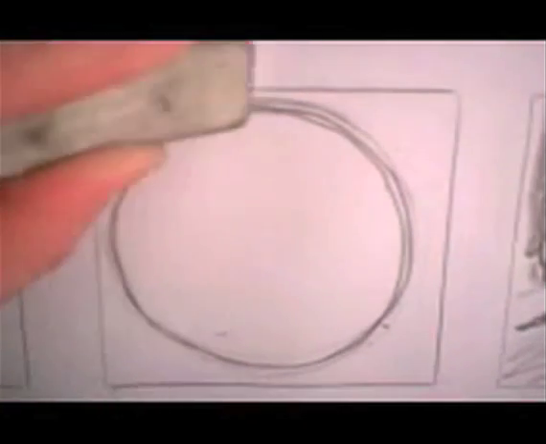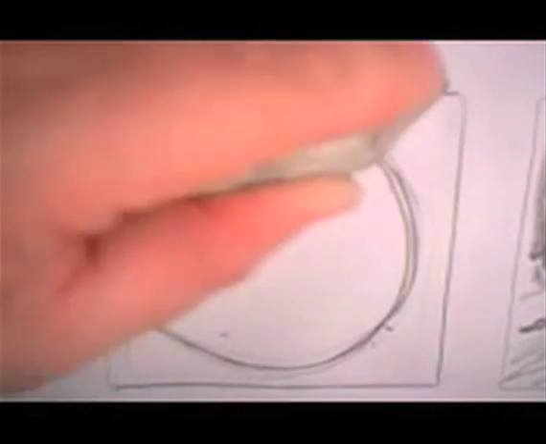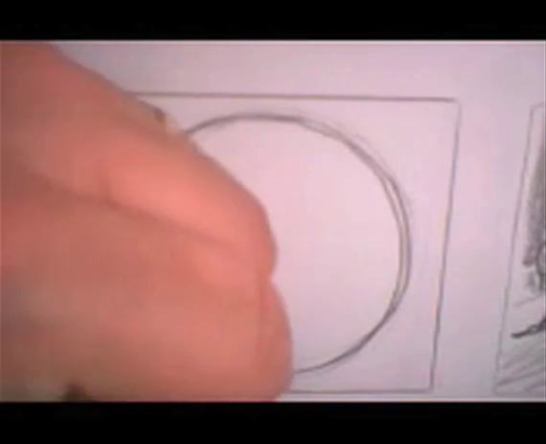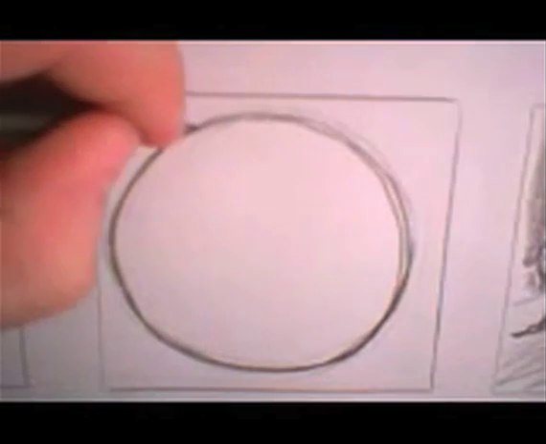A lot of kids are afraid to make a mark on the page because then they're afraid they're stuck with it. Oh, forget that part. By the time you get done, no one's going to notice that first junk anyway. Okay, so here's my circle. I'll make it a little bit darker. And you might say, it's not a perfect circle. I do not care. I am not a perfect person. It's okay.